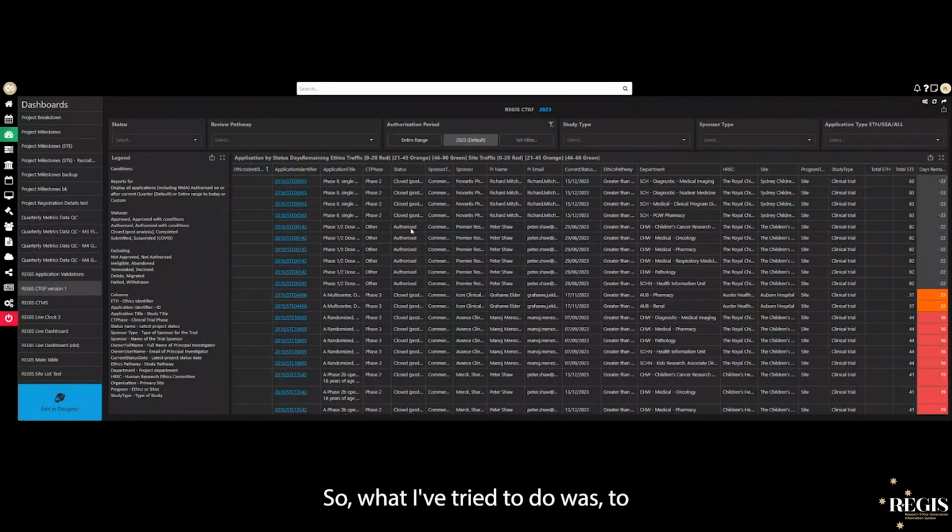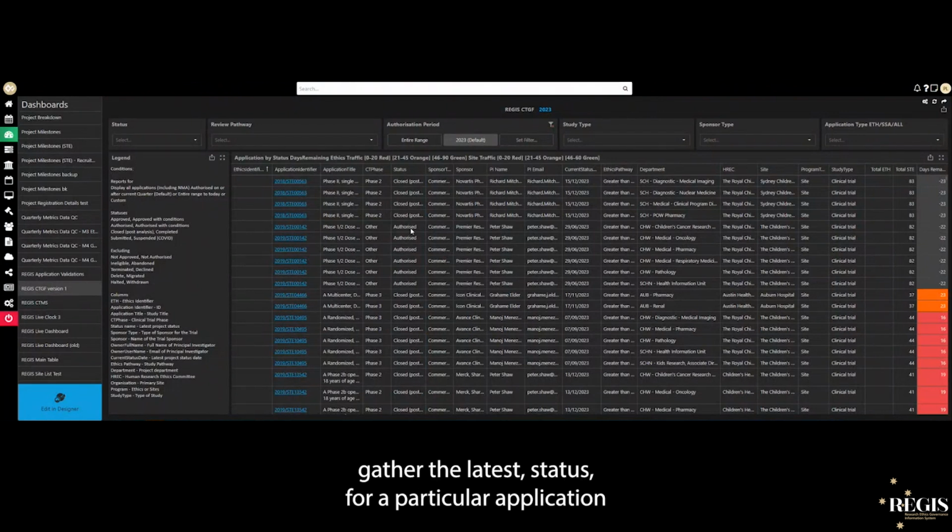What I've tried to do was to gather the latest status for a particular application, and the conditions and the rule that you can use as a period filter up the top. I'll just give you a little bit of a snippet.